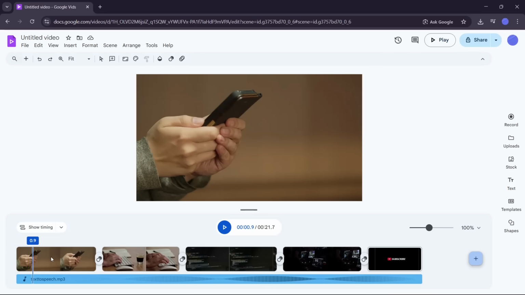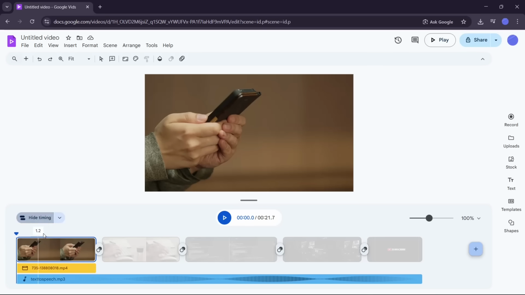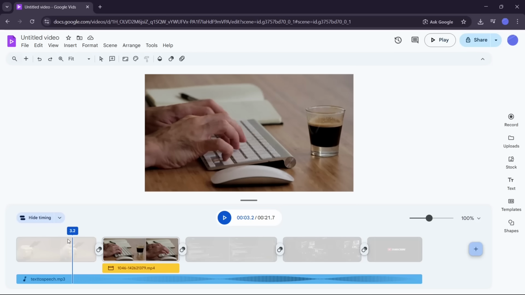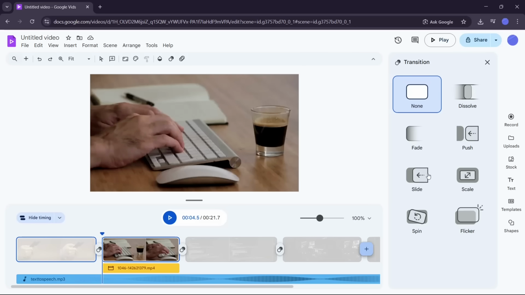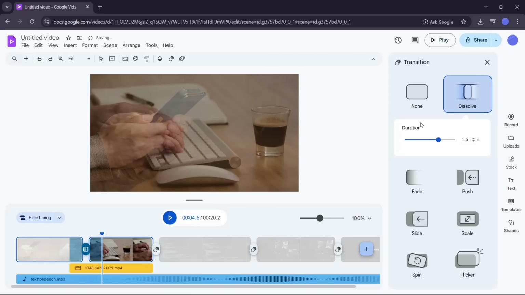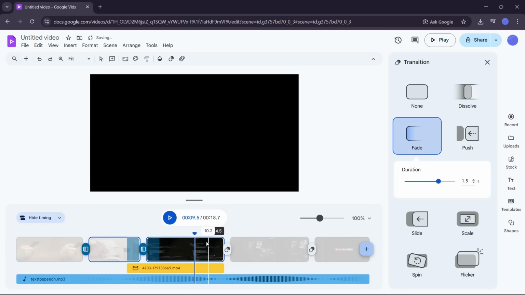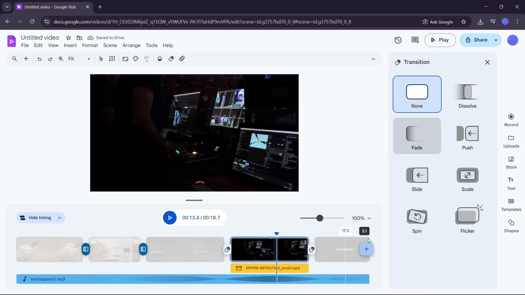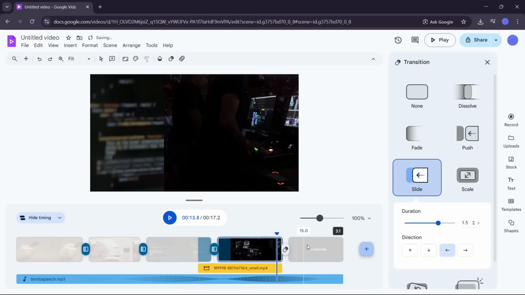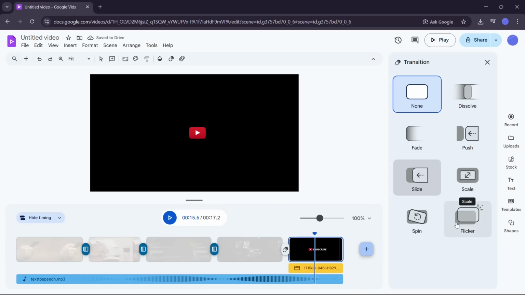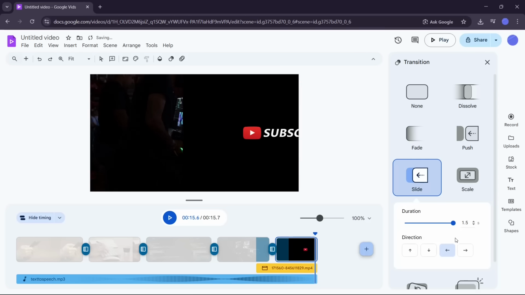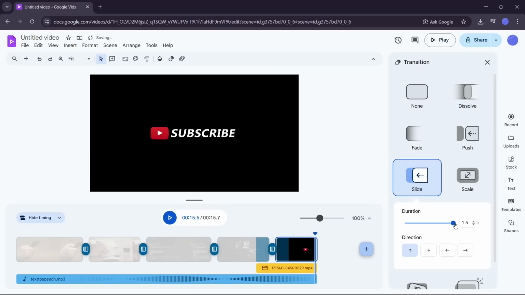Perfect. And now that we have all our clips in the correct order and our audio, we can add a few animations and transitions to our clips. So let's add our transitions. I think the salt could be good in this case. And here, it would be great to make some sort of fade from black since it's already pretty dark. And here you can make it slide. And here I wanted to use slide again, but like this. And I'm going to customize and make it a little more fast.